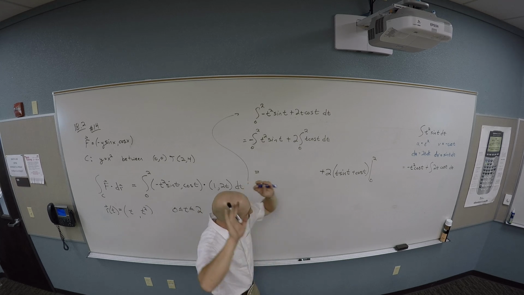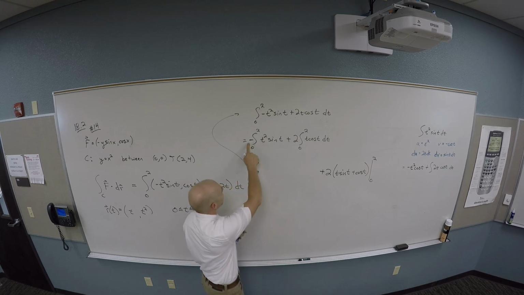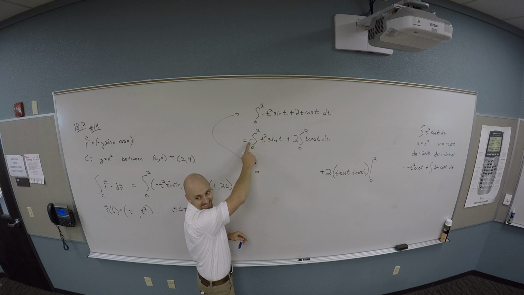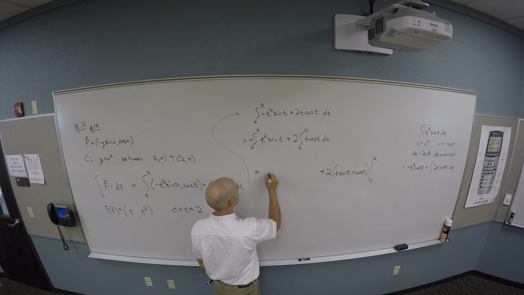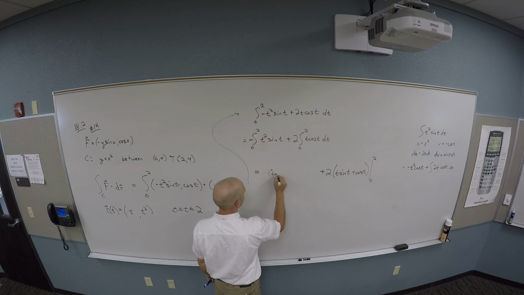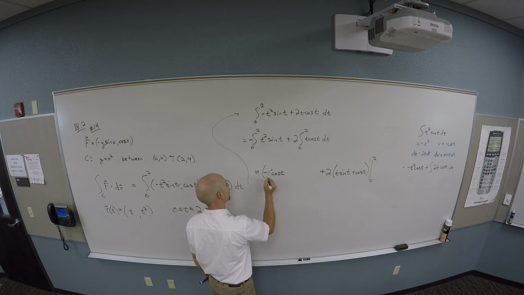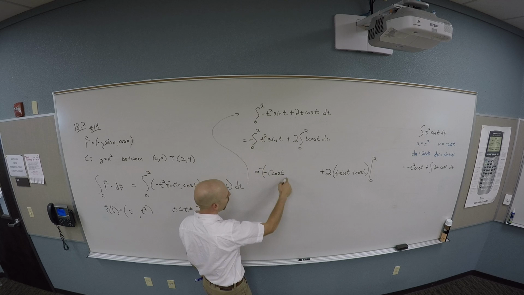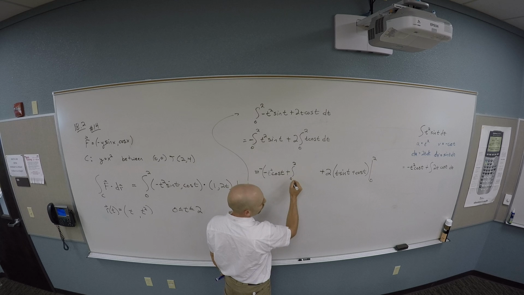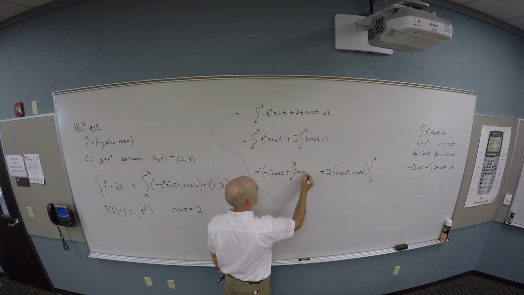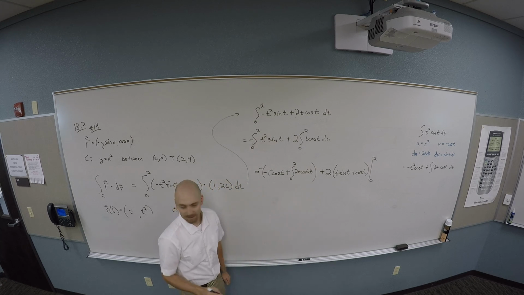Oh, no, I'm good. Never mind. Hang on, go back. Remember that there's a minus sign on it to start with. Oh, okay. Oh, yeah. So what I'm gonna end up with here is that minus t squared cos t, but I need the minus sign on the front. So I've got all of minus t squared cos t plus the integral from 0 to 2 of 2t cos t dt plus that stuff.